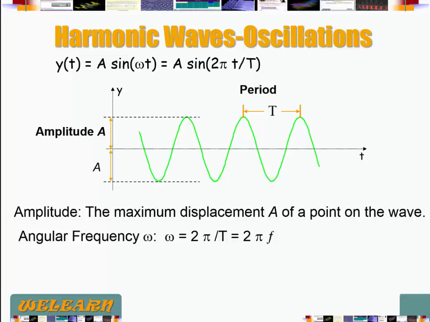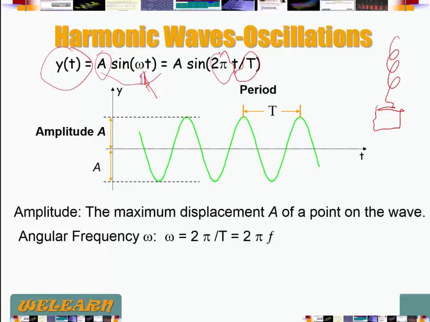When we talked of harmonic motion, for example, like a spring mass system, something like this, moving up and down. So the y position, we said we can express it as a function of time in terms of a sine function, where A is the amplitude, omega is the angular frequency, t is the time. The angular frequency is, of course, 2 pi over T, so we can write it this way as well.